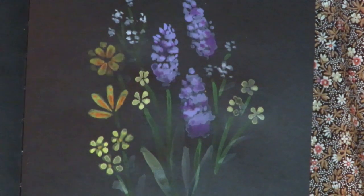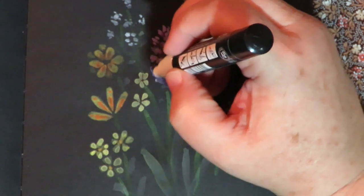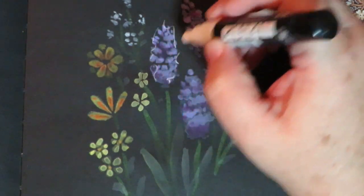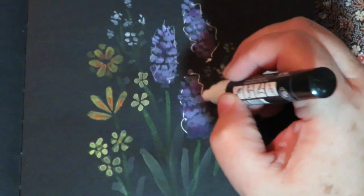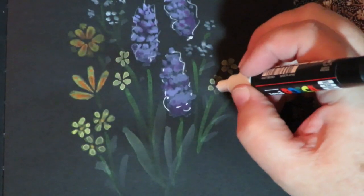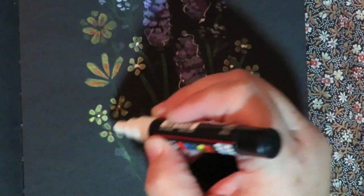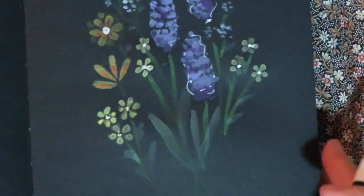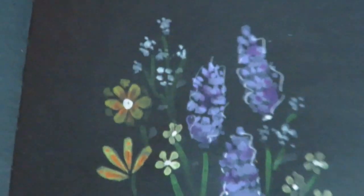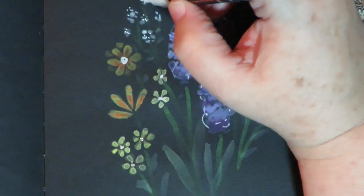Okay, and then to finish it off, I'm going to take my Posca pen with a fine point, and I'm going to just really do some random sketching right over the flowers like this. See how that just makes it pop? I'm going to put some white centers in these. Look at how that came together. So pretty. Let's do some white over here with our baby's breath. Just some little simple dots.